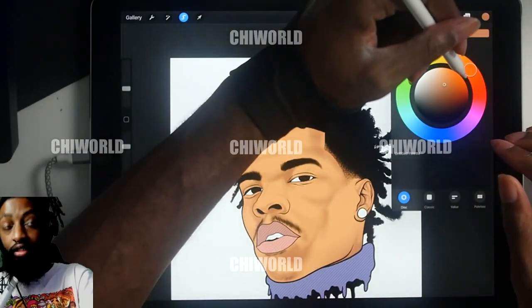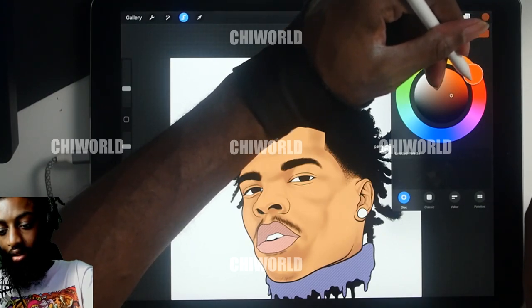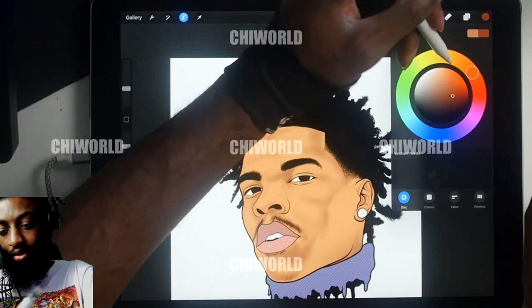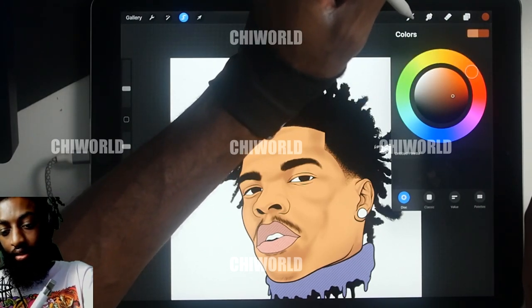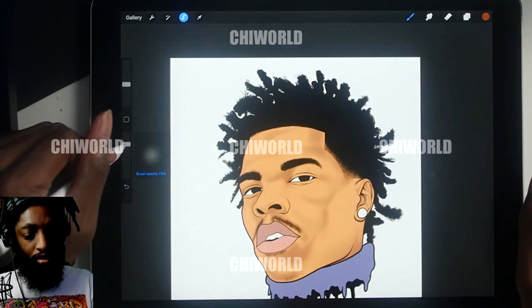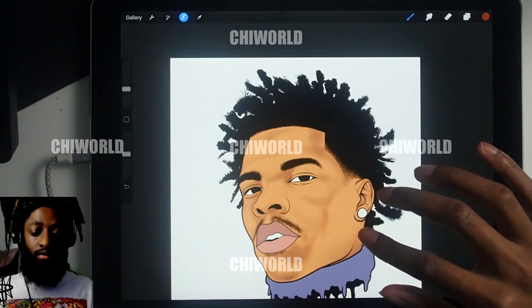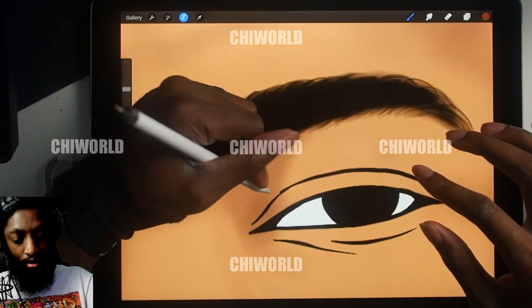Another brush I like to use, let's make our shadows a little darker, a little more on the orangey brownish side. Okay, now let's go to one of my favorite brushes. It's the noise brush. It's gonna start coming together now. Detail.